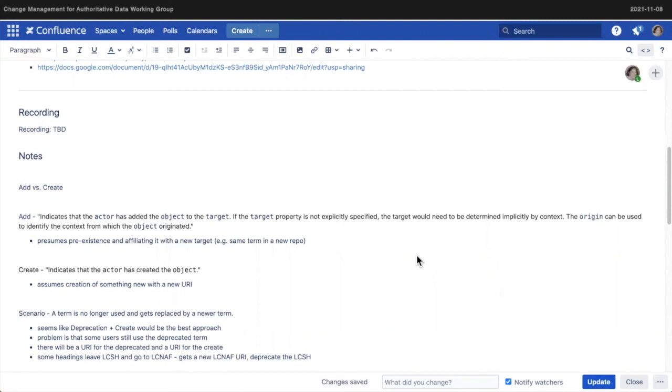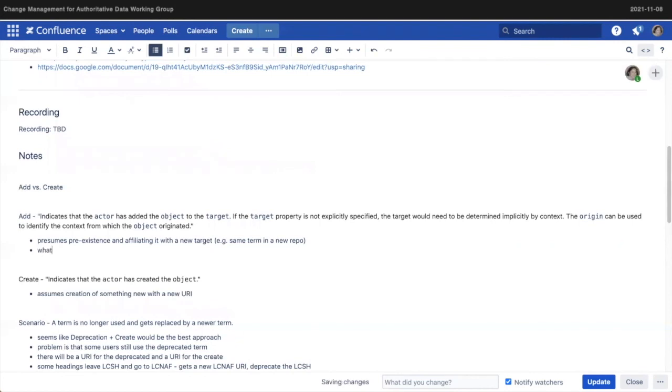Is it like the authority file is the target, or is it like a record within an authority file? If you add something to a particular authority record, could that be an add? Or is it only adding an authority record to the file?